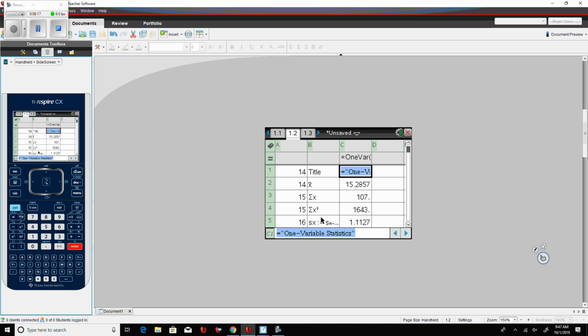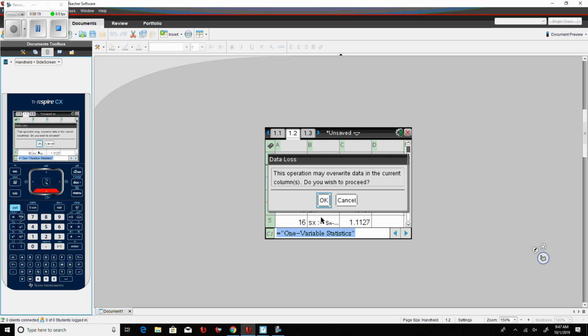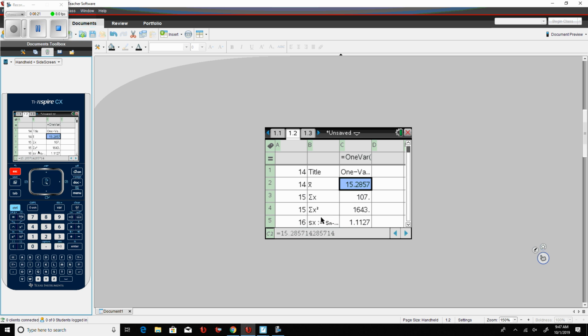Now, what the calculator will always give you, I really need to, I got to go to my desktop. So what the calculator will give you, if you look at your data that came out, is you see how they give you an X bar? That's what they give you. They give you an X bar. So they just always treat it as a sample. So there's my X bar, 15.285. Okay, and then what's up? What do you need?